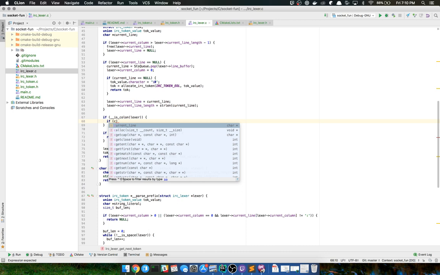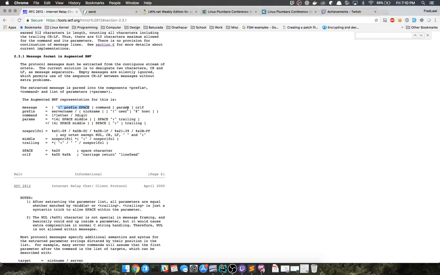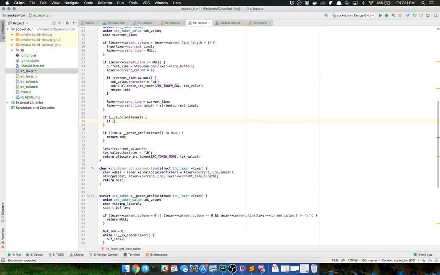The problem with the is colon is that there's two spots where the colon is present. It can be used in params, or it has to be the first one of the string. So I'm just going to explicitly check for the first position here. Well, actually, no. What am I doing? If colon, right? I'm starting to confuse parsing with lexing. That's the reason why I just tripped myself up right there.